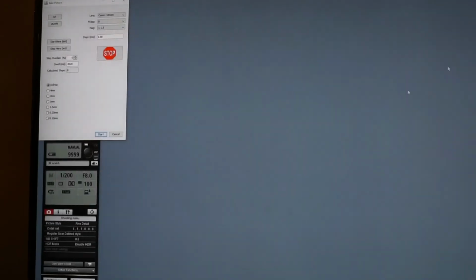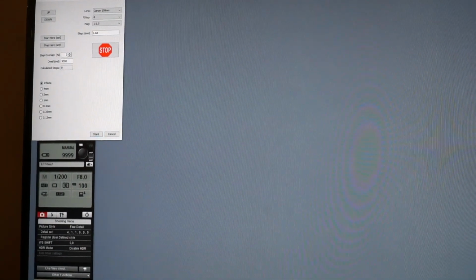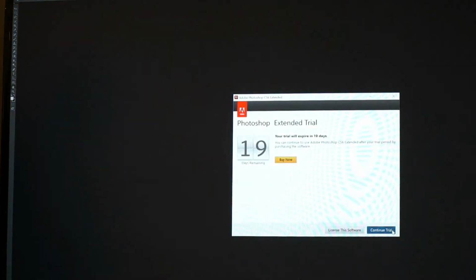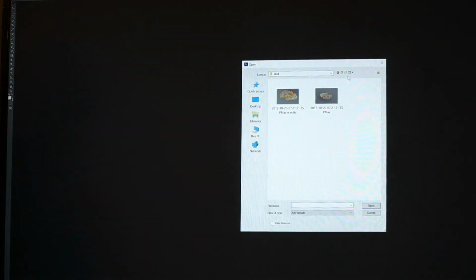I'll reduce Lightroom. I'm going to go into Photoshop now. I'm going to open it up. I'm going to let Photoshop announce that it needs to continue as trial. Continue trial. And we'll go up.